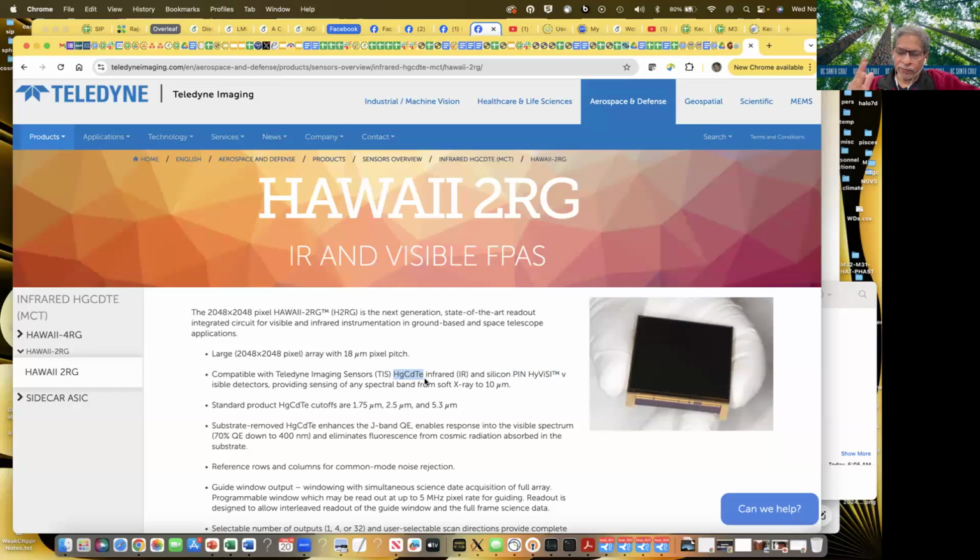1.2 microns, 1.6 microns, 2.2. These are 3 windows in the Earth's atmosphere. We were talking about how the Earth's atmosphere absorbs light. Well, in these 3 windows, it doesn't absorb all the light. It absorbs only at certain wavelengths. In between those, there are almost opaque windows where the atmosphere doesn't do a good job of transmitting. So these 3 windows are called J, H, and K, 1.2, 1.6, 2.2 microns. We're working in the 2.2 micron, the K band.